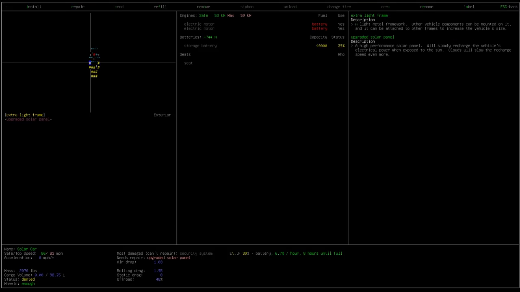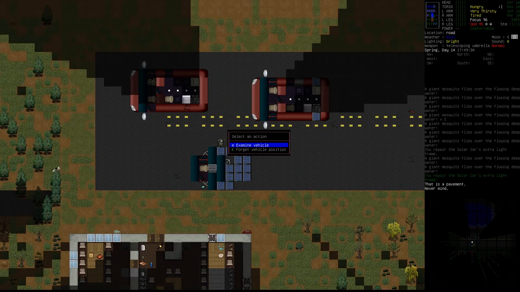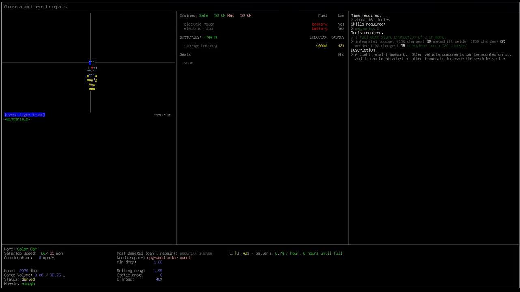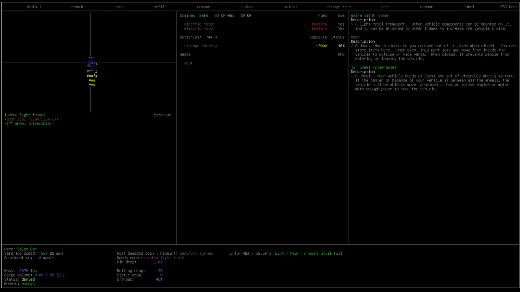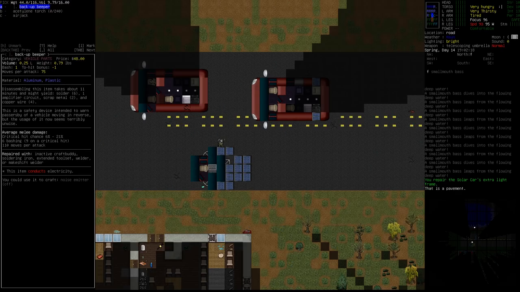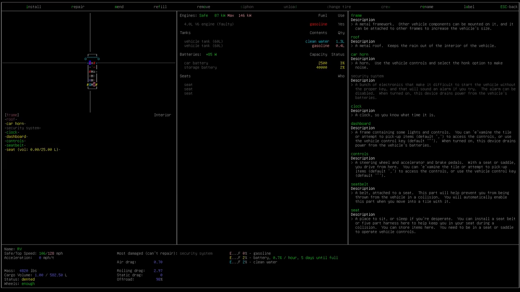Can't repair the solar panels. I'm gonna repair the frames a little bit. I'm gonna run out of charges here pretty soon, probably. 60 charges left. We take the ones that look like they're in the worst shape here. Oh, there it is. Out of charges. Storage battery's going up.